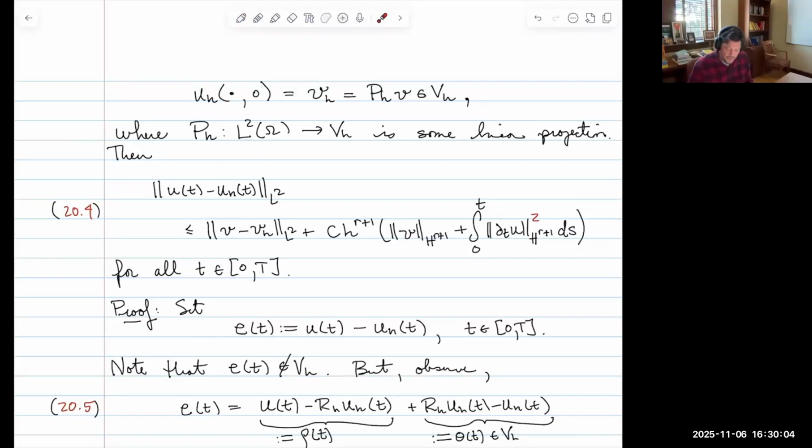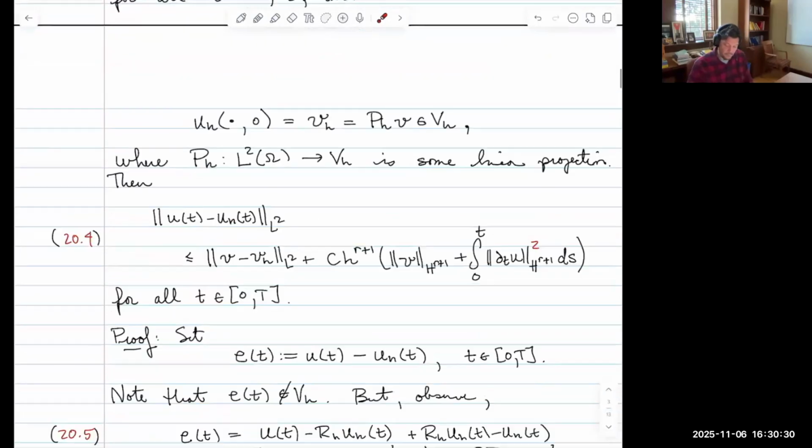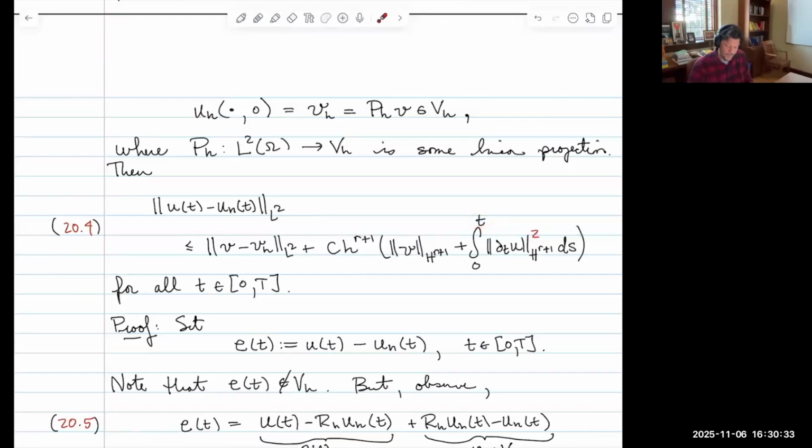Okay, integral from 0 to t, H^{r+1} norm squared of du/dt ds. So remember, we said that this integral should be bounded from above. How do we know that? Well, that's part of this integral here, except we're not integrating all the way up to capital T. We're going to stop at some arbitrary t in the interval 0 to capital T. Notice I've changed my variable of integration here, which is still integrating in time, but I'm just going to switch that to s.